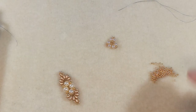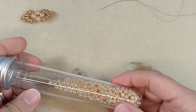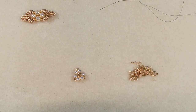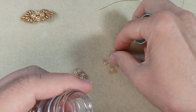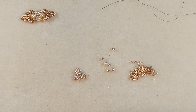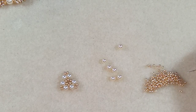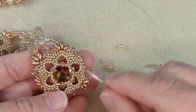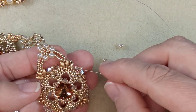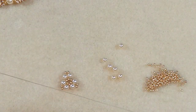So let's take a look. We're going to start with some 11/0 gold seed beads and some four millimeter Preciosa pearls — you need six of these. I'm using parchment as the color name; it reminds me of an antique color, so that's why I picked it. It kind of goes with the ornaments which have some light champagne gold as well as light topaz crystals, and these matte gold as well. The parchment kind of goes with it, but you can use other colors.